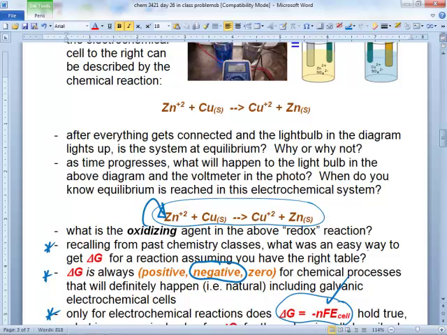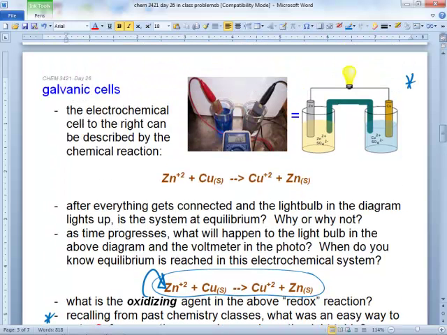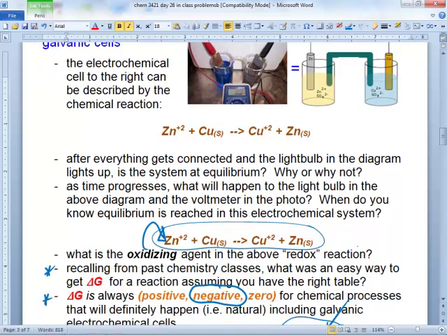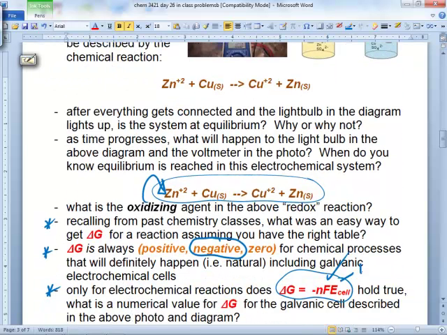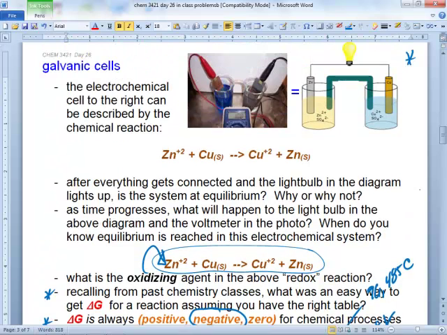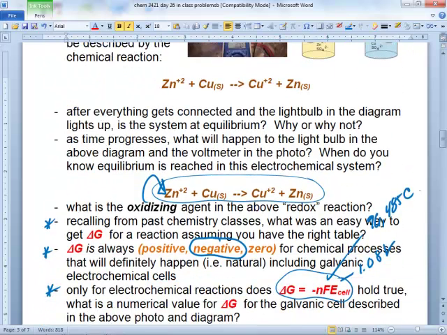Kind of a trick question. You usually get this from a table, but I told you to look at the diagram. Look at the photo. You got to look really close. 1.08. And what units is that? 1.08 volts. Right. Oh, we should write down what F was. 96,485 coulombs. Okay. Well, you just read whatever the voltmeter reads, right? So Ecell, you just read whatever the voltmeter reads. Okay. In volts.